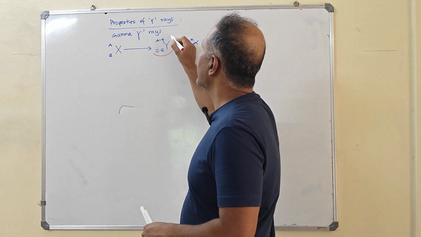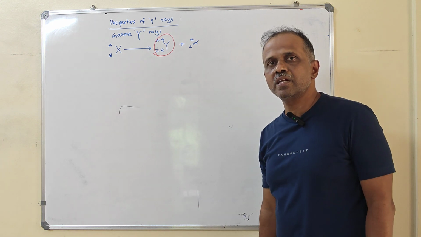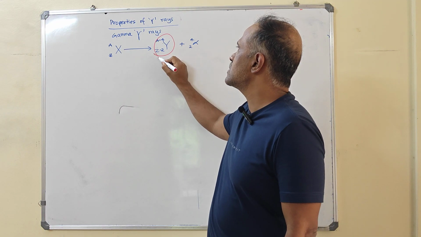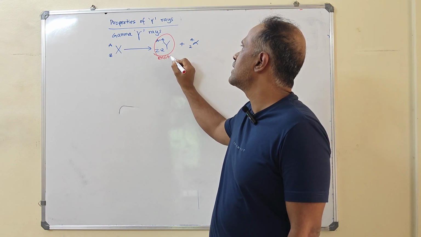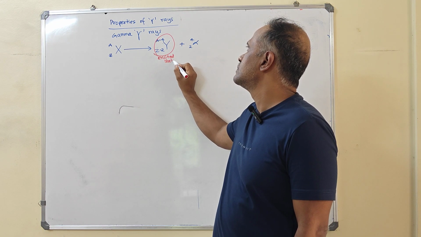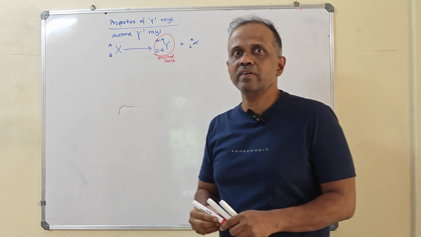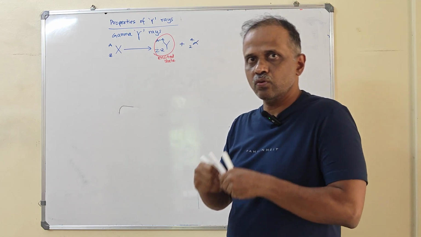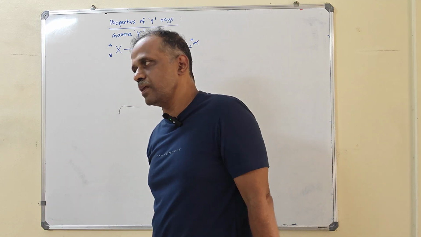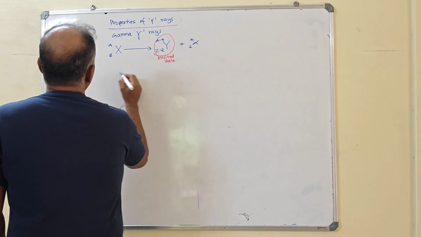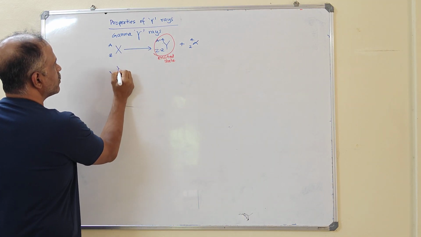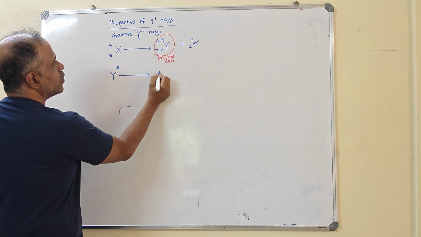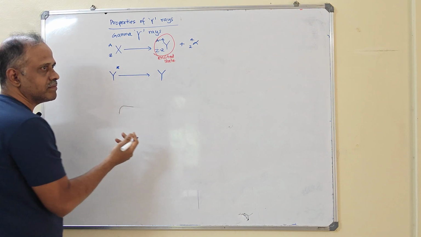Now remember, whenever any alpha or beta particle is emitted, the nucleus is in an excited state. So this nucleus is in an excited state. How are you excited when you see a pizza or a pasta or something? So the nucleus is also excited when it has emitted a particle. This excited state I can indicate by an asterisk. So what will happen? It will come to the ground state.